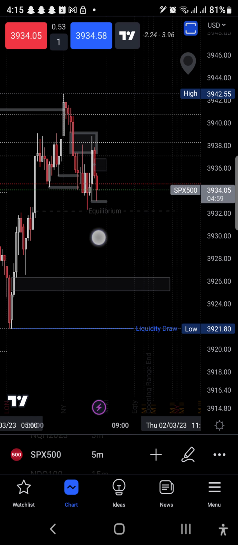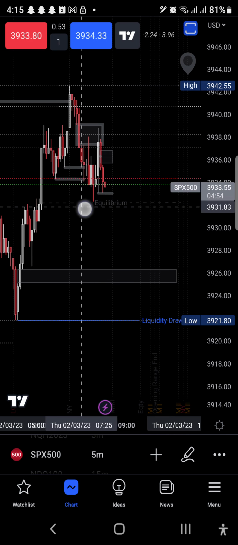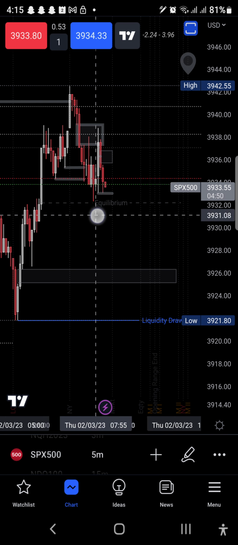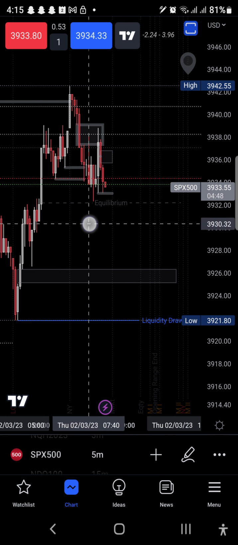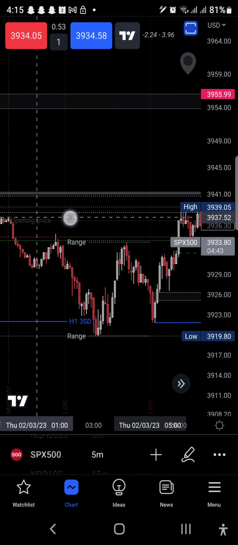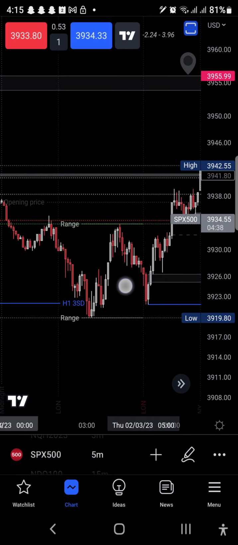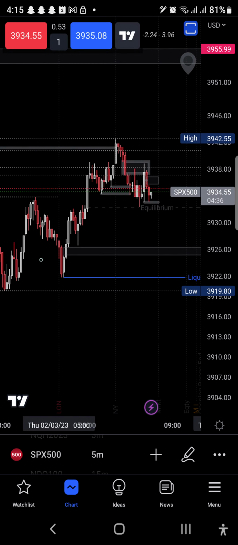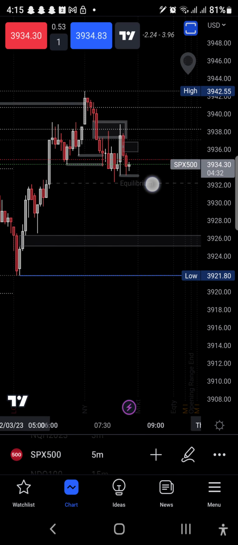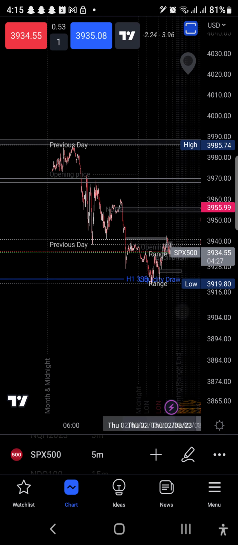And I'm looking for an entry now. The market has purged liquidity. It has market structure shifted, repriced at a premium price, and it's a premium way of getting into the market, and it's also around the opening range. Right. And the market profile for today is unknown. I'm not sure if it's going to be consolidative in nature or it's going to be a long range move day. We already had a long range move day, did we? Yeah, the whole week we had a long range move day.